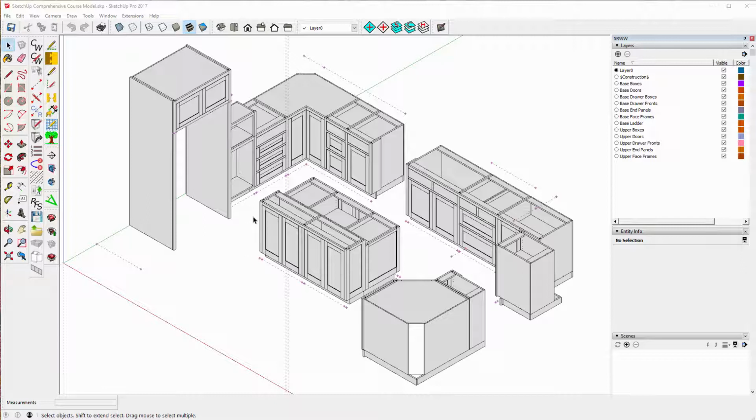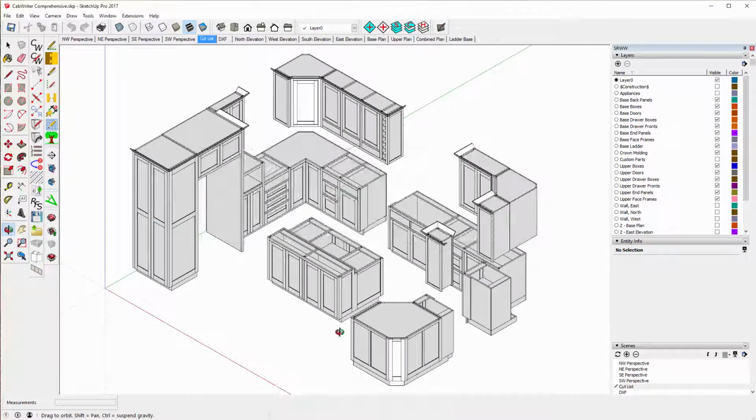This is where we left off in Part 4. We have one base cabinet left, and that's that tall divided base right here. Let's take a look at the finished drawing right here. You can see it's a two-door divided base. It's got an end panel and it backs up to the refrigerator cabinet. So let's see how we're going to do that. Let's go back.